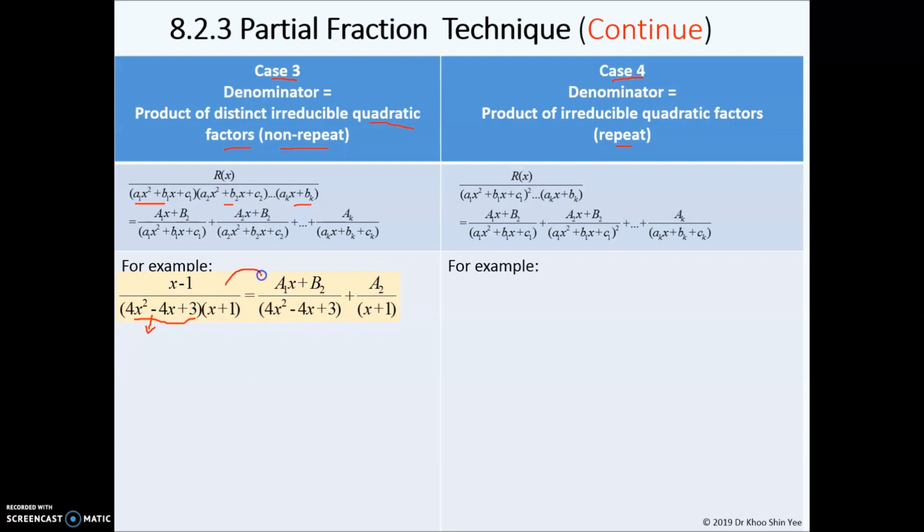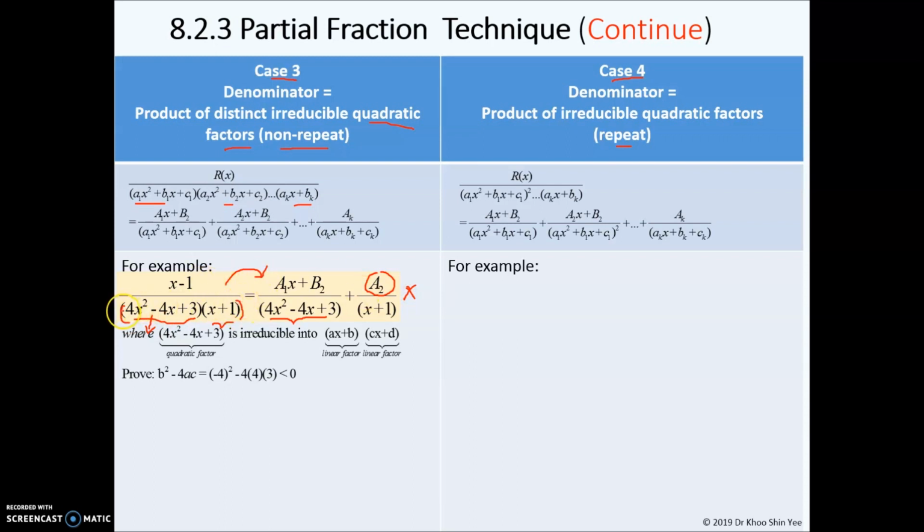So when we perform the partial fraction, for the quadratic factor, at the top you have a linear factor, which is ax plus b. A and b are the unknown constants. For the linear factor, we use the previous method where we have a constant a2 here. To solve this, same approach, we multiply both sides by the denominator.